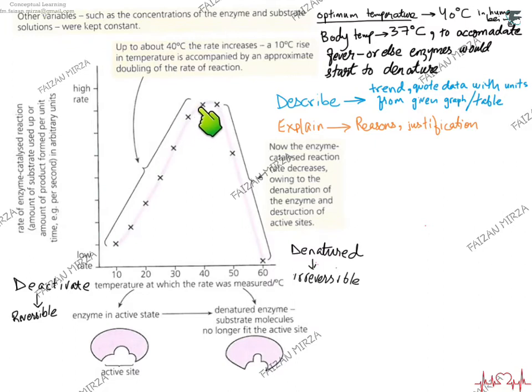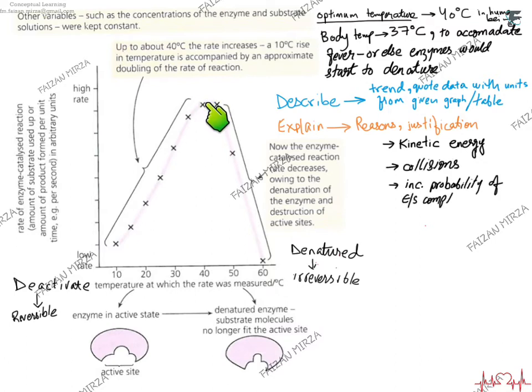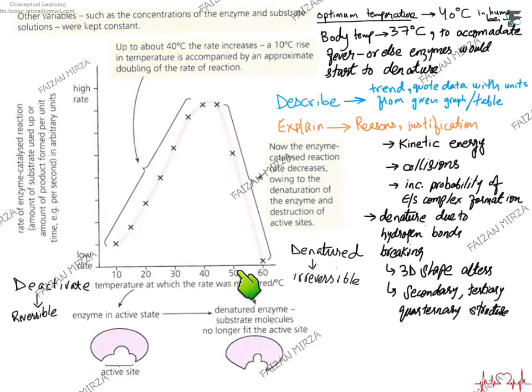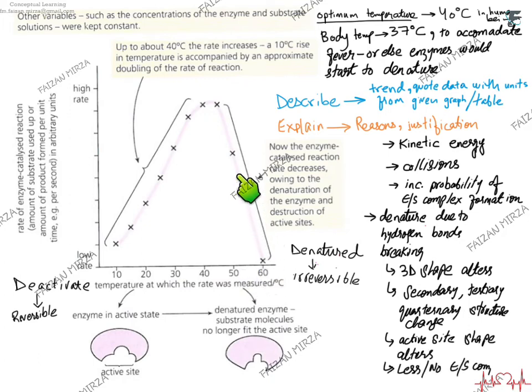This is to accommodate for fever. This is the point where you have the maximum enzyme-substrate complex forming, because the active site is intact and the substrate is colliding very well with the enzyme. The enzyme is also colliding in an appropriate way, and the rate of reaction will be very fast. The product turnover will be very fast. But if you go beyond this optimum temperature, the rate of reaction will start to decline. It doesn't mean that collisions are not occurring. Since the temperature is increasing, the collisions will definitely occur at a very fast pace, but the enzyme will become denatured and the 3D shape will be distorted.